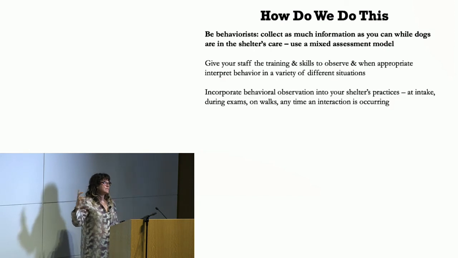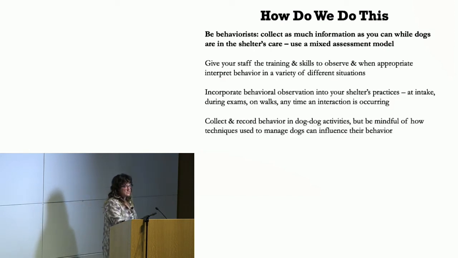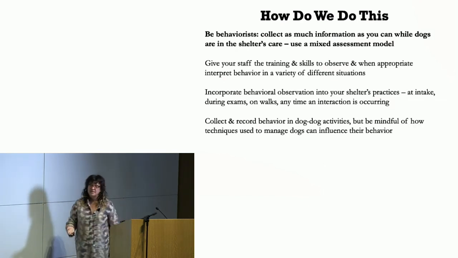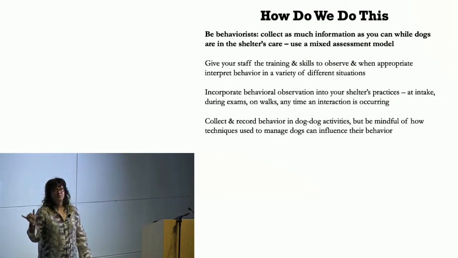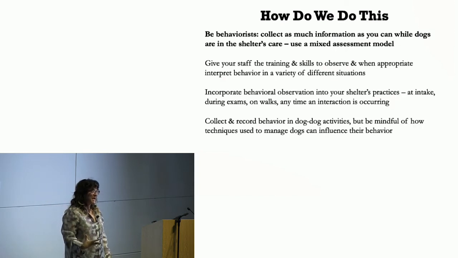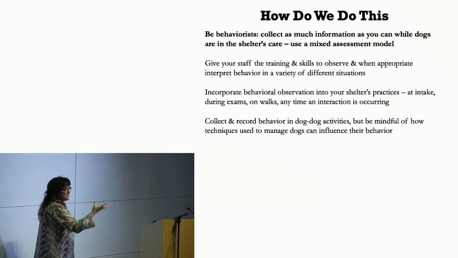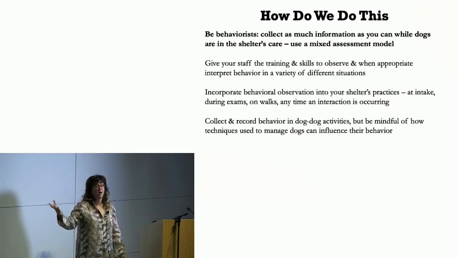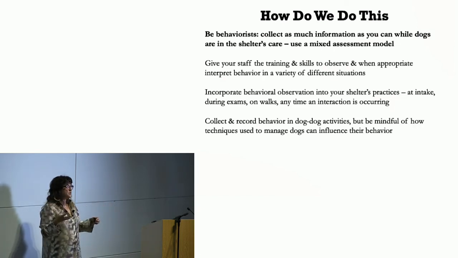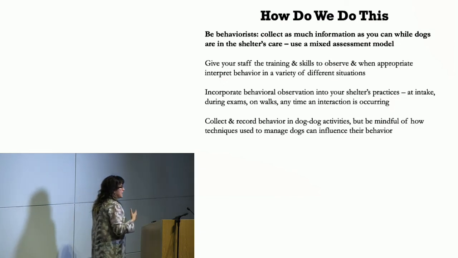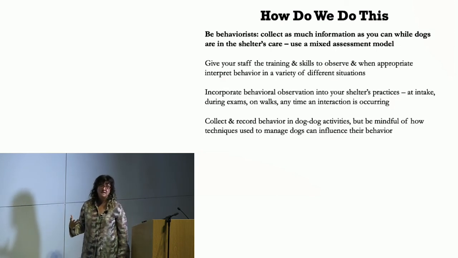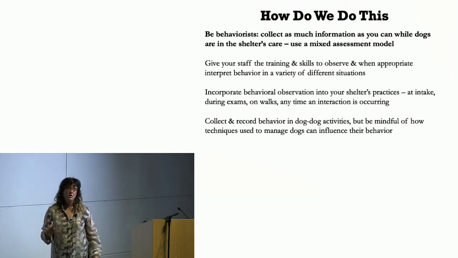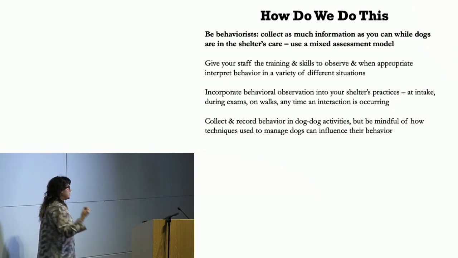We see it at intake, we see it during exams, we see it on walks, interactions. And if we're going to collect and record information in dog-to-dog activities, we've got to be mindful about what techniques we're using in these interactions. If we're using punishment-based techniques that are suppressing behavior, we can't say that that's okay and behavior assessments are awful. We have to acknowledge the limitations of both. And I think, again, that in my mind is a reason why we want to use positive reinforcement techniques in our dog-to-dog activities, so that we can see the behavior of the dogs around people, around dogs.